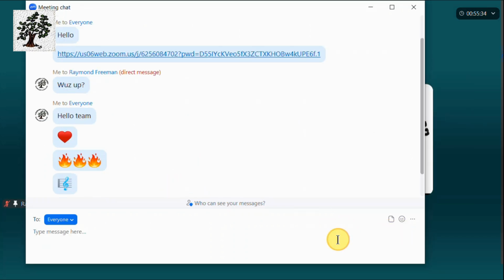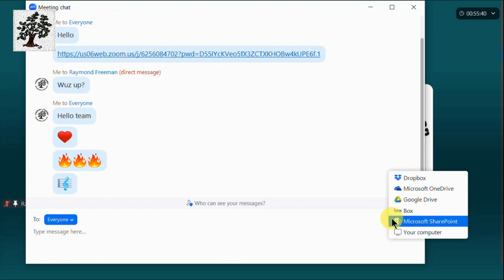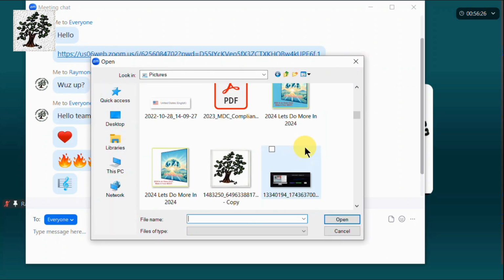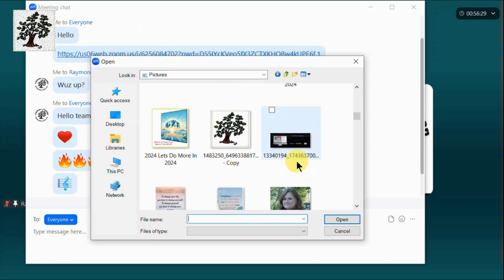Now, this icon allows you to share files in the chat. A lot of hosts do not allow you to share from your computer. They would only allow some of the Dropbox and stuff like that. And we'll go ahead and select this image.